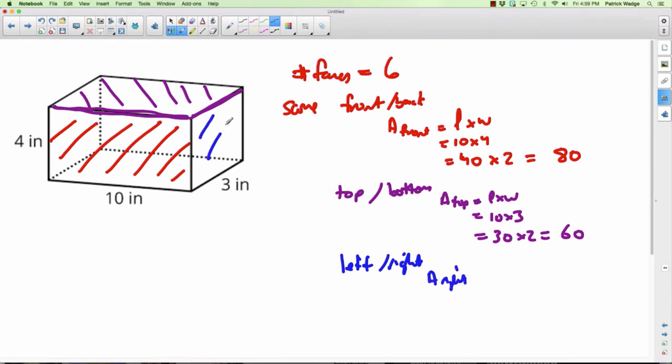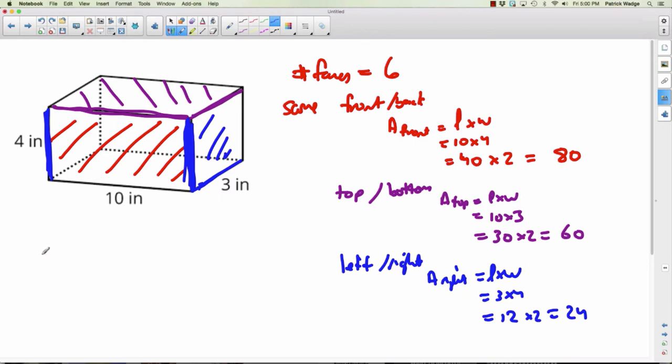Left and right, let's do the area of the right. So that's over here. What are the dimensions? Well, this is 3. How much is this right here? Well, it's exactly the same as this over here. It's 4. So we got our 3 and we got our 4. Sorry, it's length times width, of course, it's a rectangle. So it's 3 times 4, so it's 12. That was just for the right-hand side. Don't forget the left. It's exactly the same. We've got to multiply by 2. You get 24.